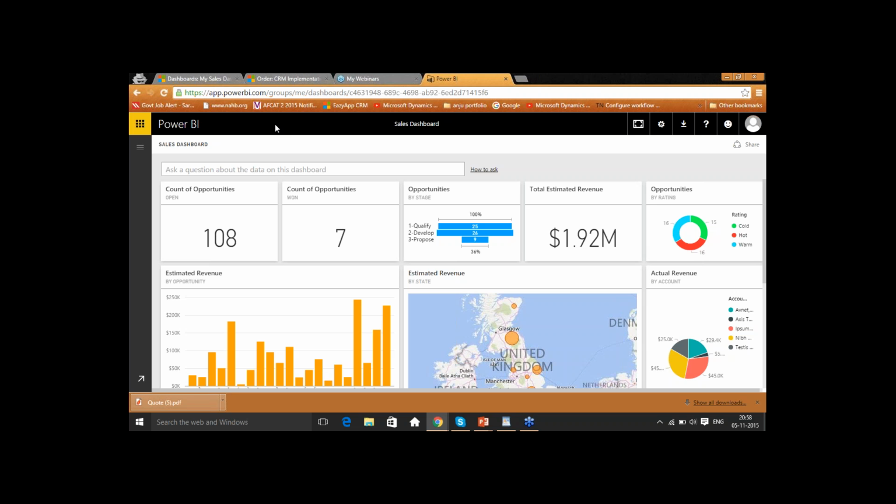It brings together the dashboarding capabilities of CRM and makes it 100 times more efficient, more useful, more beautiful, more usable. And it takes the reporting features of CRM significantly higher in terms of the drill down capabilities, the ability to look at that data in real time, and the ability to quickly slice and dice information. So CRM has significant limitations when it comes to its dashboards and reports, and Power BI resolves all of that.